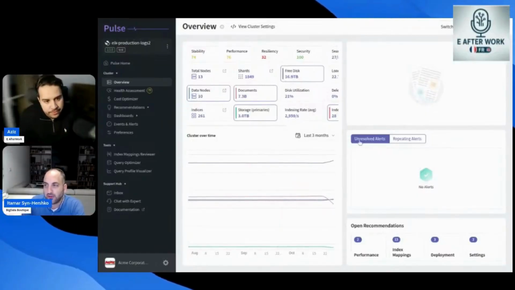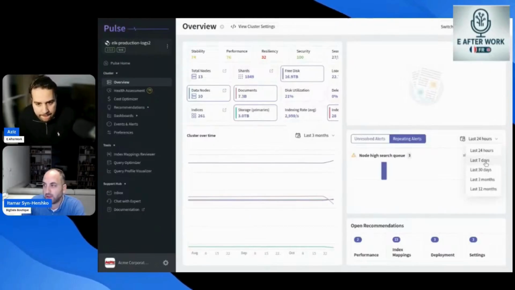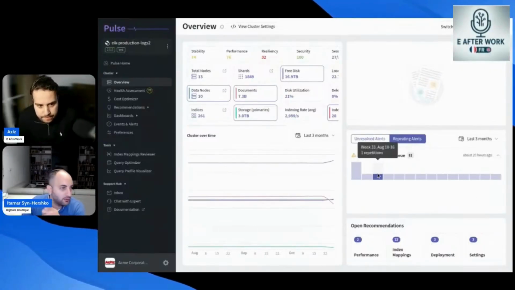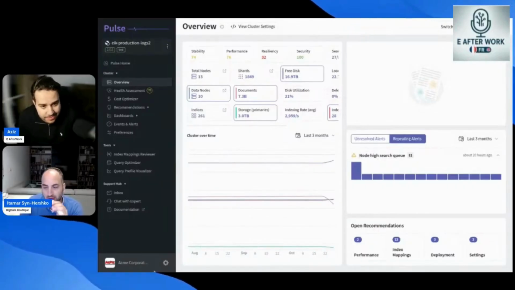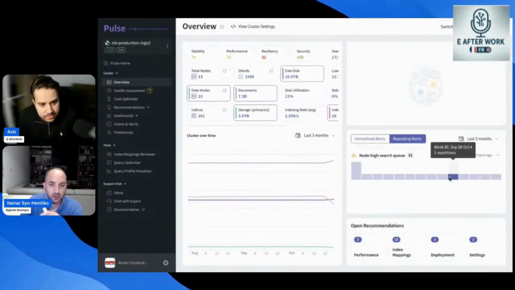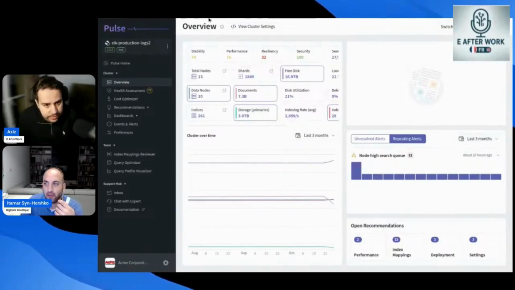Then we're telling you if there's any unresolved alerts, any repeating alerts. And that's where it starts to be interesting, because a repeating alert will actually mean something, right? If you have a repeating alert. Now, remember, this is a kind of a demonstration cluster. It's not a real workload, so there will be some weird stuff here and there, but this is something we see a lot. So an alert that keeps occurring, right? And you would want to somehow figure out how to fix it.